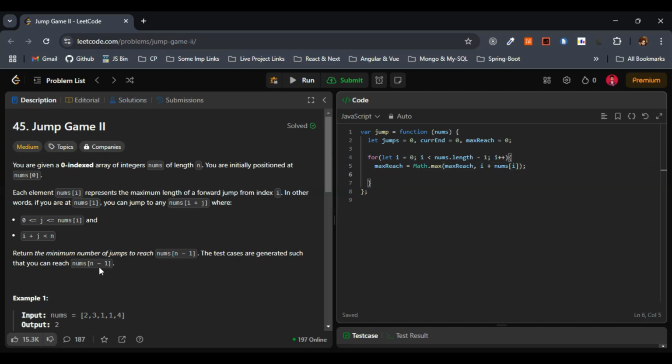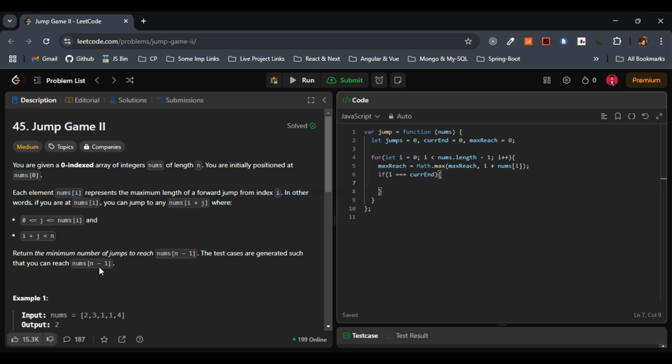So if we reach the current boundary, nothing but the current end, we need to jump in that case, right? So how can we articulate that in the form of code? If we reach the current end, I can give here i equals equals current end. We are just comparing. If we reach the current end, the current boundary, then we need to jump, nothing but we have to increment the jump count and move the boundary to the max reach.